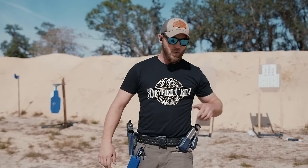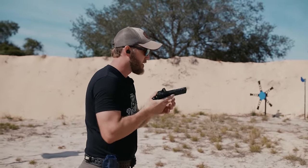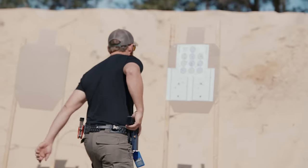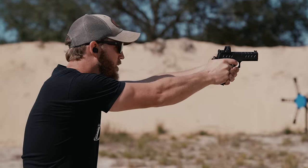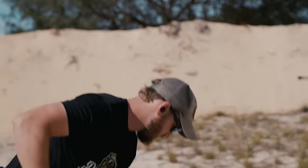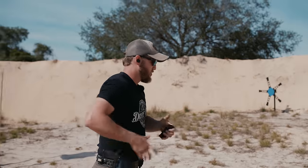Now we've got a one reload one on that next one for the 9 and 10. And that is how many reps? One reload one, 4-3 reps. Pulled one down, so that's gonna make it 13 out. This Florida sand is great. I need to put down a little blanket or something to do these reloads. Two more.